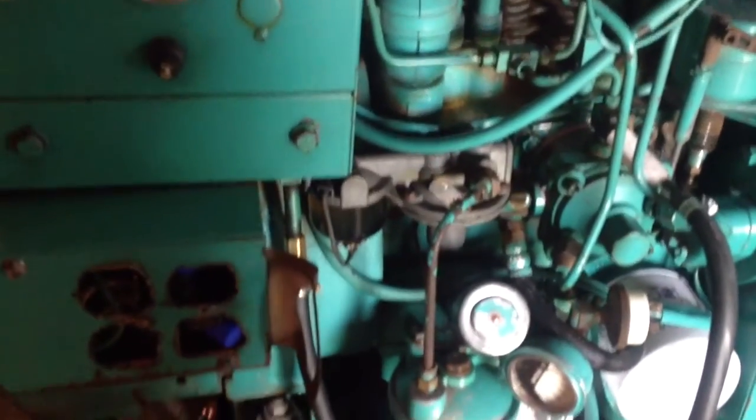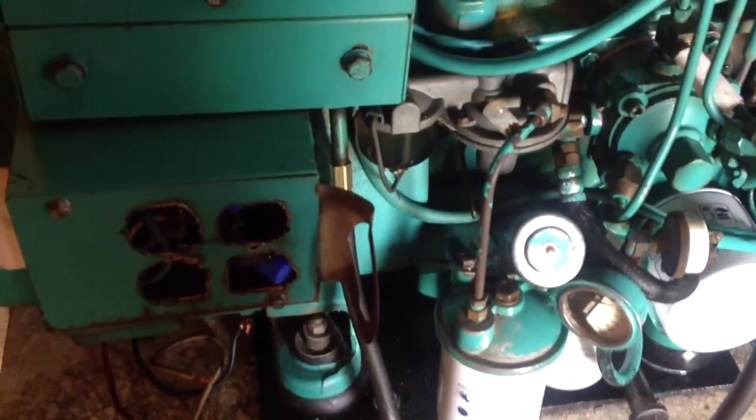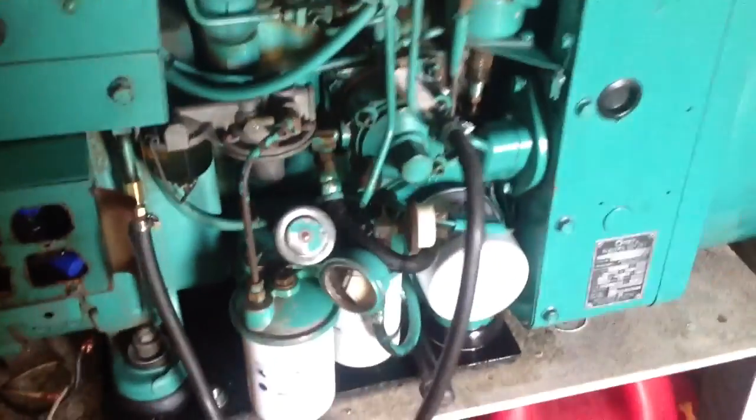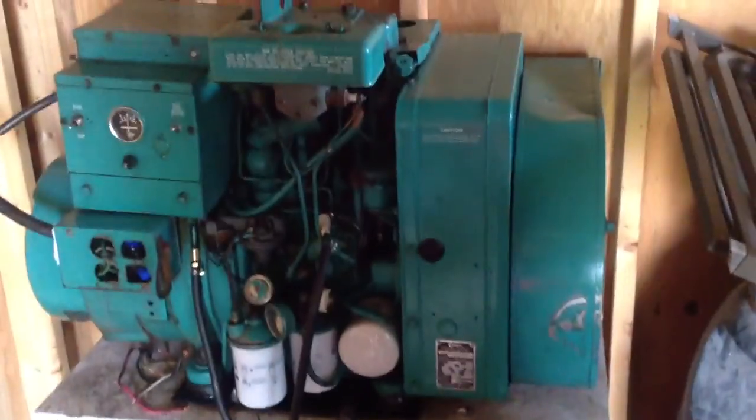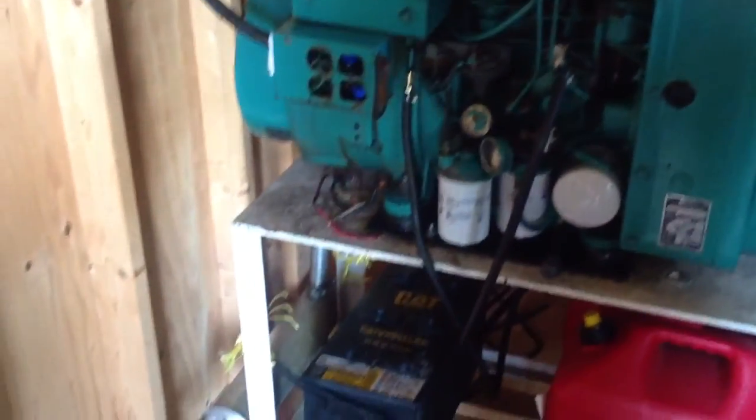This thing's like ice cold, so I'm probably going to eventually have some kind of a block heater or something on it too, and a trickle charge on the battery here. Again, I just hooked this up. Somebody on Smokestack wanted some pictures and they wanted to hear how it sounded. So again, the engine noise is quite loud of a diesel engine with these Onans. The exhaust is super quiet now.